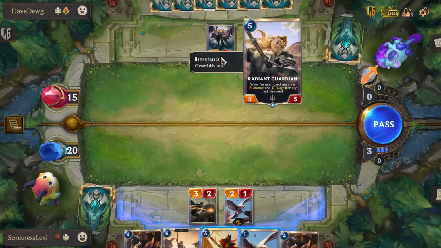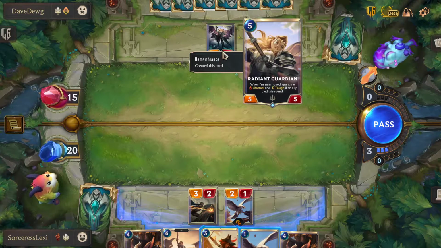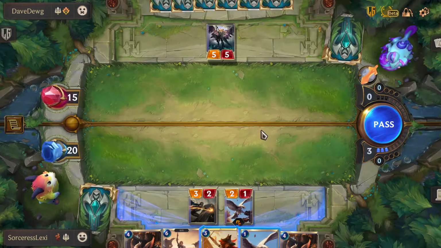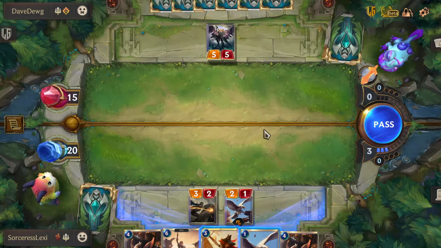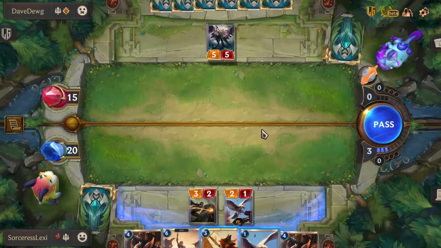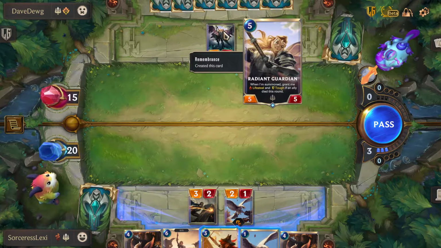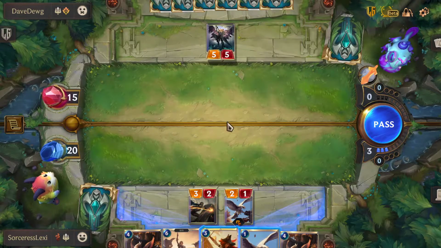For Remembrance, there's this, the 5-5 with Scout. There's the 5-4 with Challenger that creates an elite when it dies. And then, oh, what's the last one? It's a 5-5 tough, that's right. And note that Radiant Guardian will get its buff if you played off Remembrance if a unit died that turn.